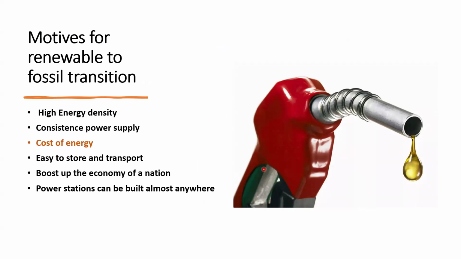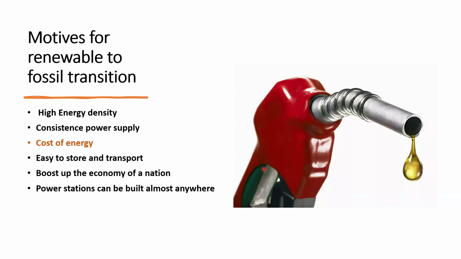The high energy density, then a consistent power supply, is also an important point. We know that renewable energy is not consistent. It's a natural resource that varies due to environmental conditions. It's very difficult to control, and storage is also not easy. The cost of energy, we can discuss later. It depends on the technology. At that time, it was much less. It also depends on the point of view, because the cost is not only about technology, it's about policy and politics and a lot of things behind the cost, as well as ease of storage and transfer because of the energy density.